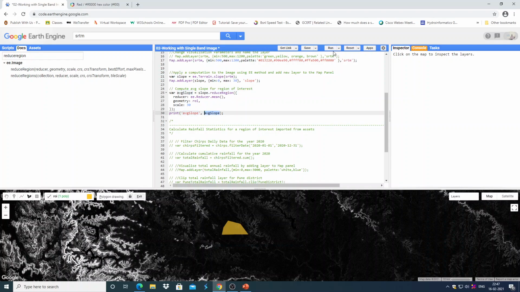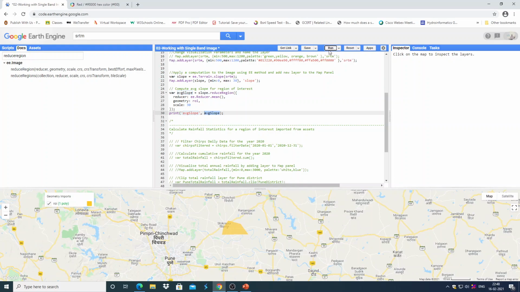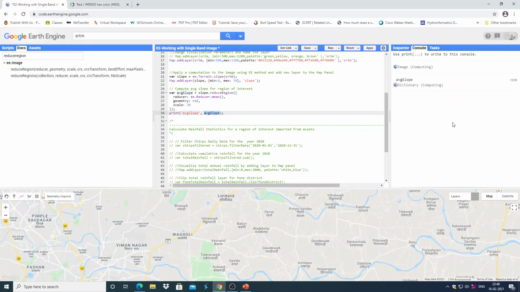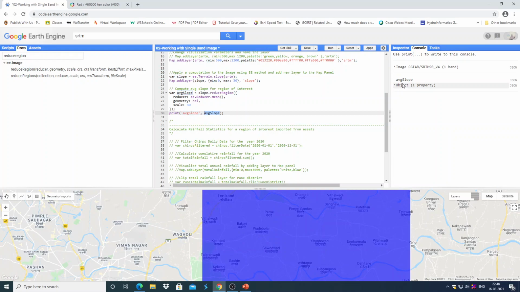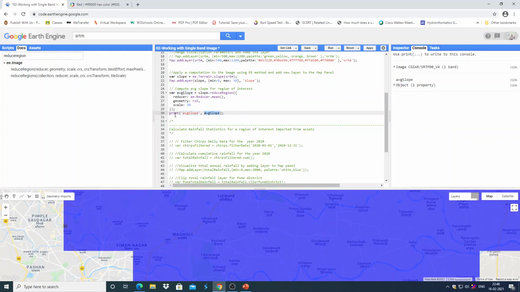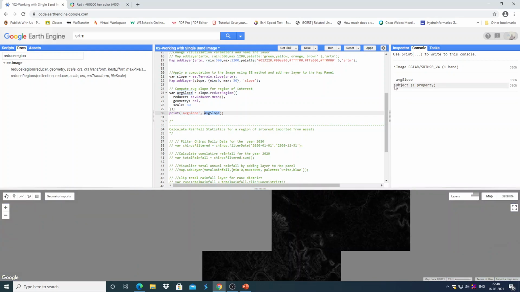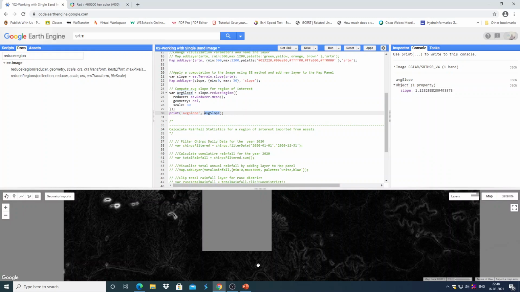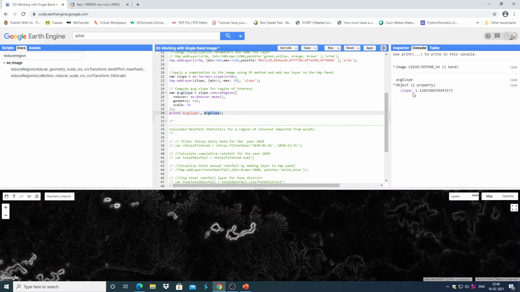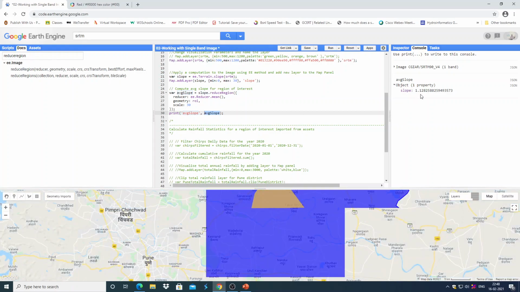If I execute this script, in the console you can see that this print statement is printing the value of the average slope for that region of interest in the form of a dictionary, one key, one value. So the average slope for that region of interest is 1.12.